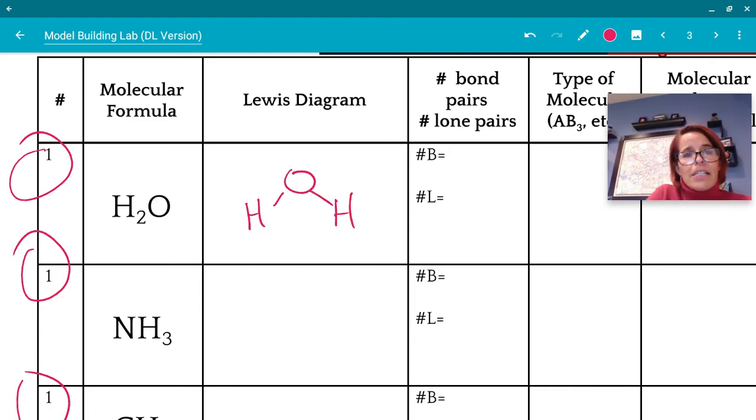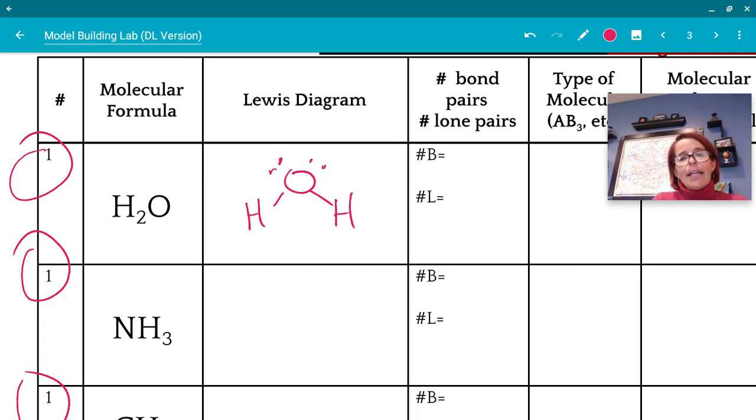And I'm going to do my Lewis diagram, so I know that oxygen has 6 valence electrons, and each hydrogen has 2 valence electrons. So I have 8 electrons that I can distribute across this diagram. There are 2 in the bond between oxygen and the first hydrogen. There are 2 in the bond between the oxygen and the second hydrogen. Oops, that's not very neat. Then there are my other 4 electrons. So in total, I have 8 electrons, and I have correctly drawn my Lewis diagram.